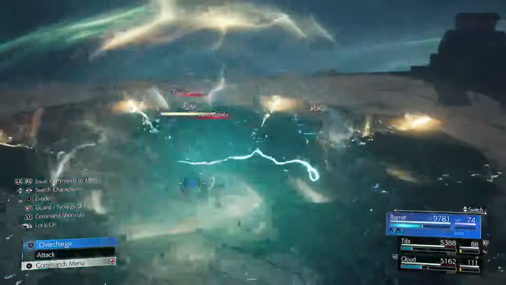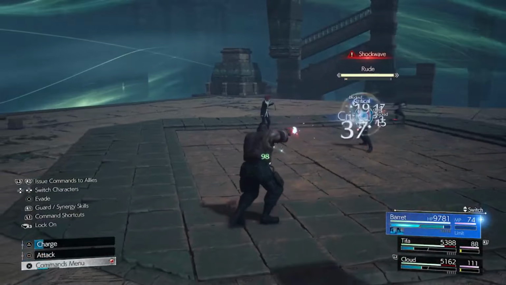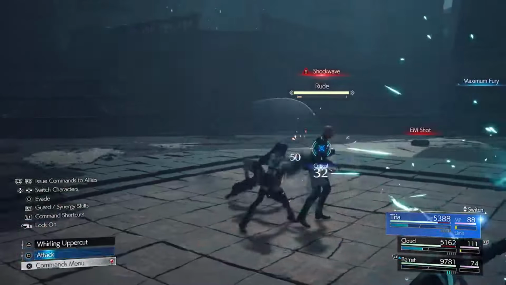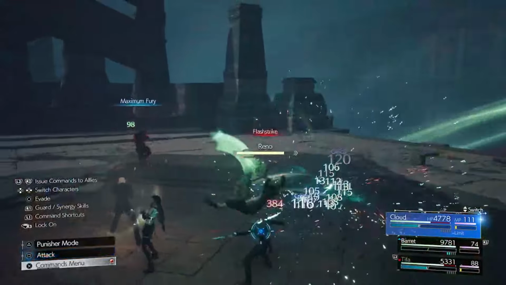In 12th place, we have Reno and Rude. This is my favorite Turks fight in the game, mostly because Reno is my favorite Turk. I was so glad to see him return, and especially team up with Rude again. And not only do I like the two of them together, I also like the party we get to play as here, which is the main three, Cloud, Tifa, and Barret.